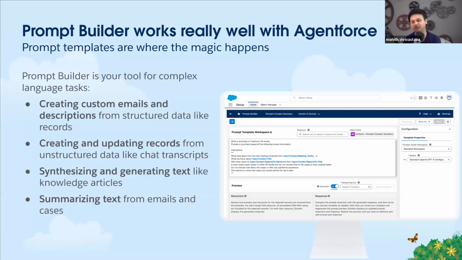So there are tasks that you would definitely want to use Prompt Builder for, like for example Q&A, right? You have a piece of document and you want your employees or your Salesforce users to be able to do question and answering with that piece of document. Now that's something you cannot achieve through Apex and flows. There's no way to do this. That is where large language models excel, because they can use some advanced techniques like RAG, and we bake in all those techniques into our Agentforce, and in this specific case, Prompt Builder. So that is where you bring in Prompt Builder and templates, right?